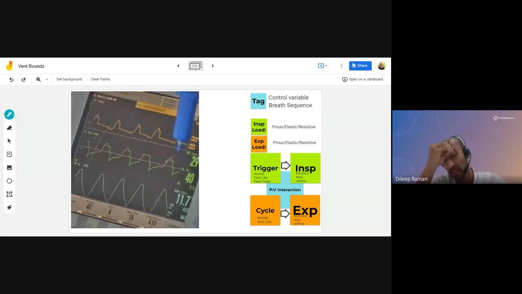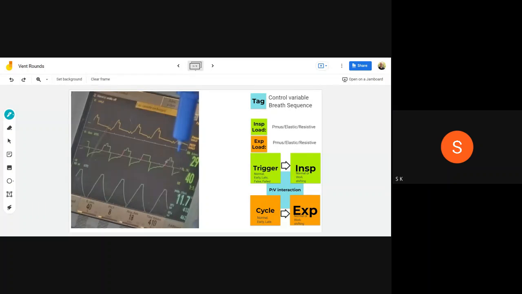So if it's 3, then if there is a change of 3 liters per second, it will trigger the breath. That functionality is the same. For other ventilators, you'll need to read the manual a little bit, and they define it a little bit differently, but the essential function is the same. But why is there an upper limit for setting the flow trigger? We usually don't go beyond 5. In Mackie, it is up to 10.